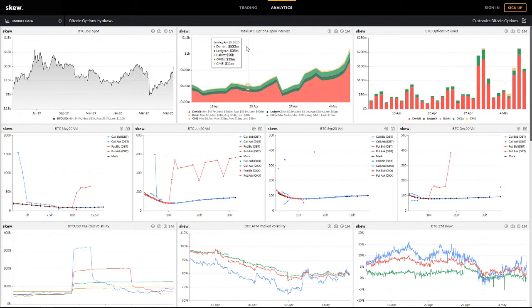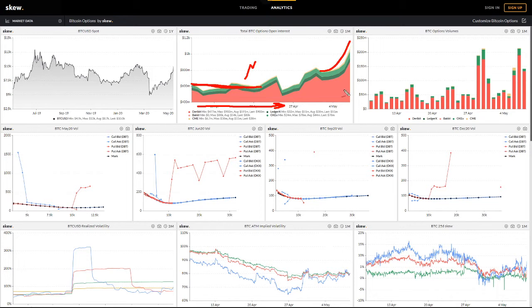Next thing is total BTC options open interest. Now, this is not relating to any specific option chain or date or anything. The date is just moving in a linear fashion from the left to the right. What you generally want to see is open interest increasing with the move. We had a very flat move. Well, we had a crash before that, but basically very flat price movement, kind of a grinding move. But over the last couple of days, we've seen a lot of activity.